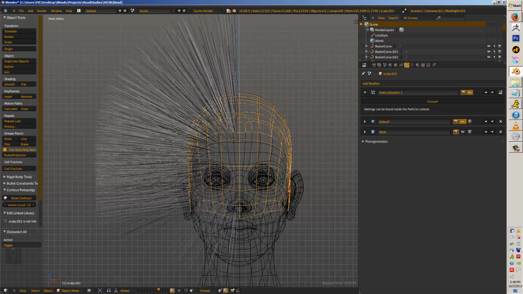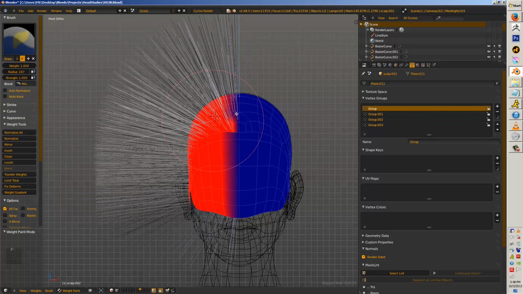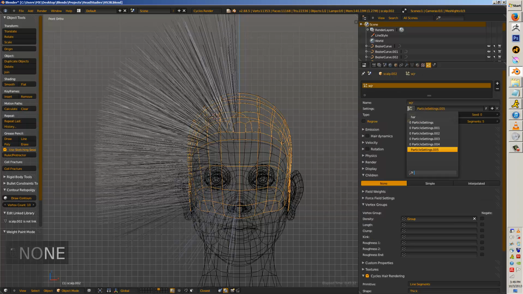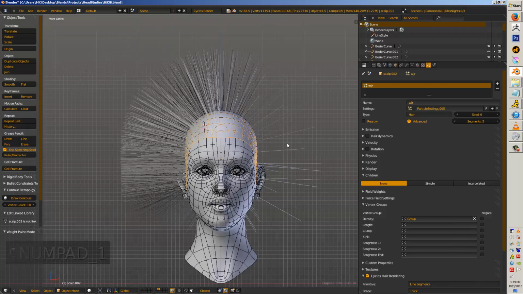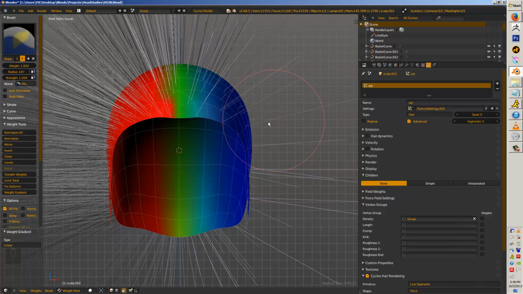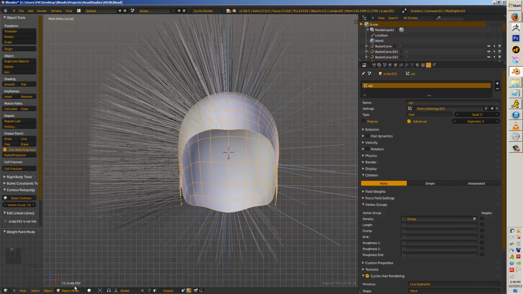Alright, and continuing on. So first thing I want to do is maybe edit this weight group. This is the weight group that I'm using, and maybe I want it to stretch a little bit further over, and all I have to do is just re-add it, and voila. I don't know if you know about this, but holding Alt will let you draw a gradient line. This is how I do weight painting on dense meshes, but I'm not trying to throw weight painting advice in here. The simpler the mesh is, of course, the easier it is to do your weight painting.